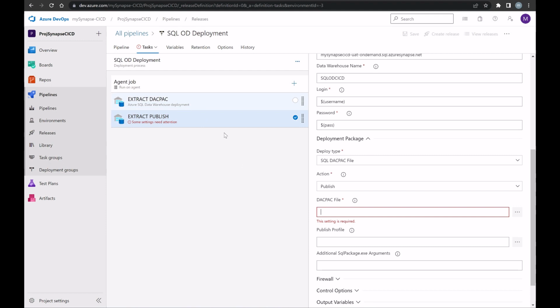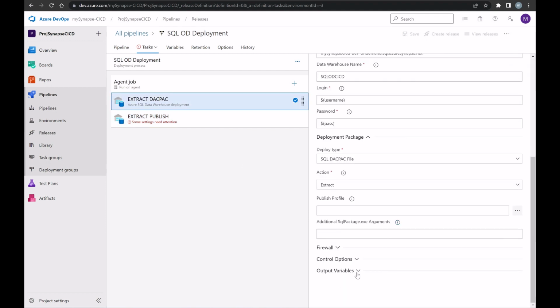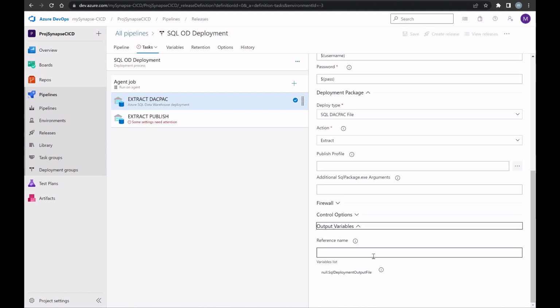If you go back to your extract task, you have an option here to create an output, or to set up an output variable. By providing a reference name, I will provide here DACPack. I will be able to reference this variable in the next task to access this value, which is the file path.